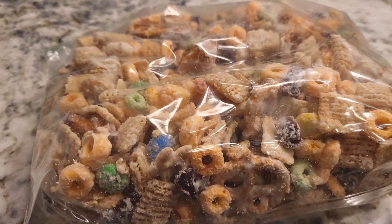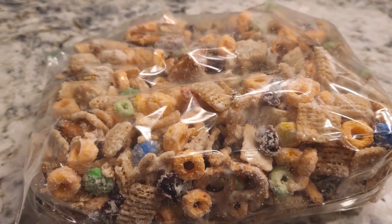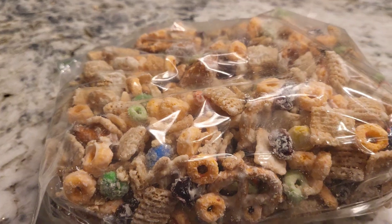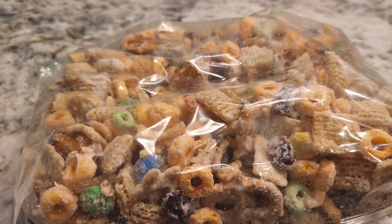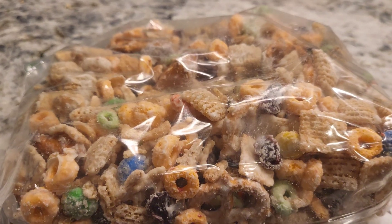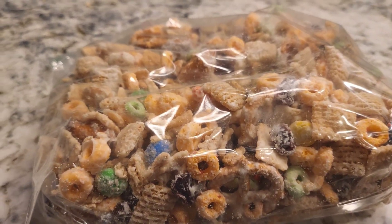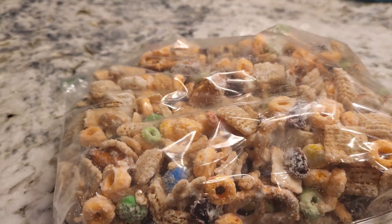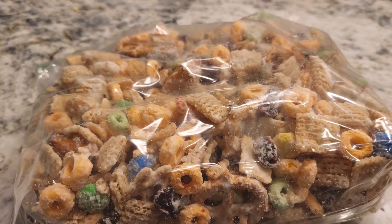This is super delicious, and the only secret is we do not use white chocolate. White chocolate is just cocoa butter with sugar. We use something called almond bark, which is pure sugar made into a meltable form that has vanilla extract flavor. We do not use real white chocolate, and that actually gives it a better coating — it melts better, it's easier to mix, and people who have tried to recreate this with white chocolate notice the taste difference.